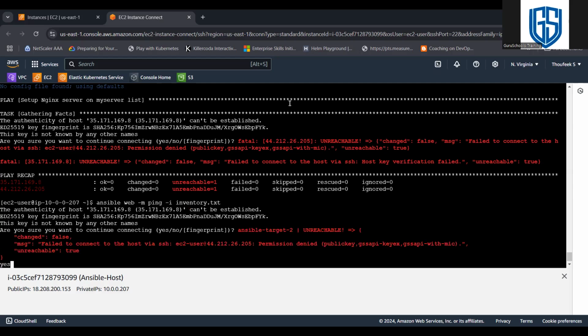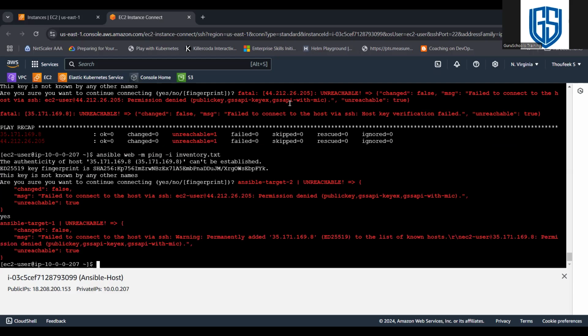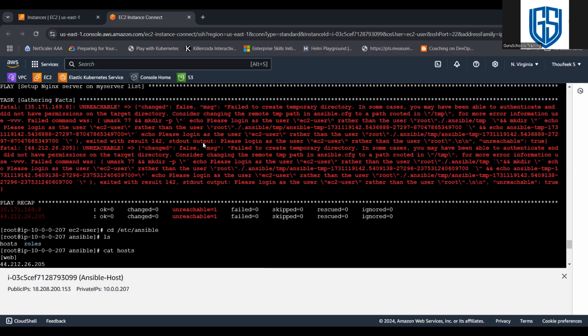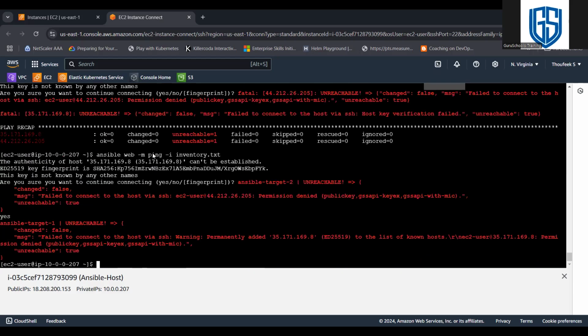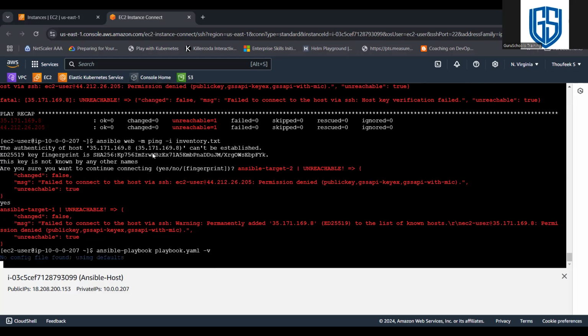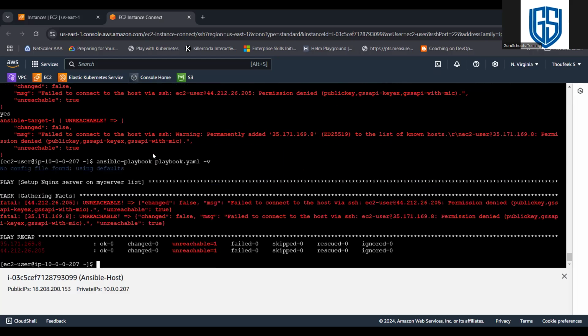From the user, we face some issues. But root is accessible, but as a root user, we can't run that playbook. That's the error. We need to run it as a user rather than root. We need to do some IAM, identity and access management, modification for the user.